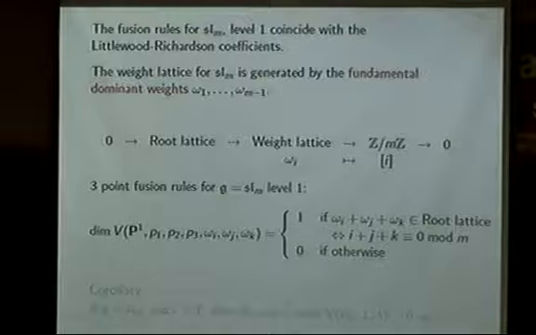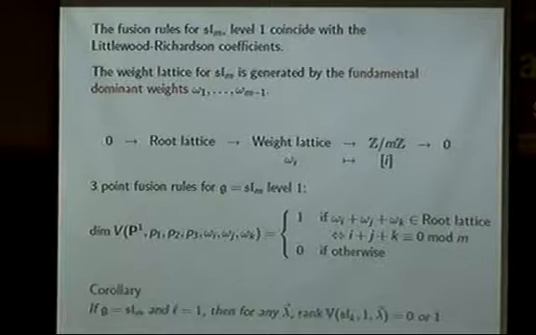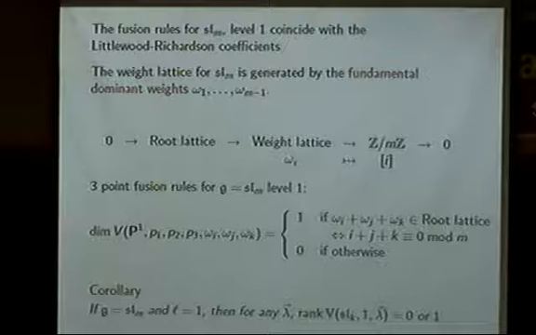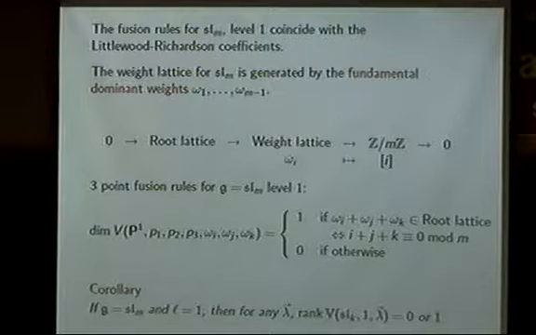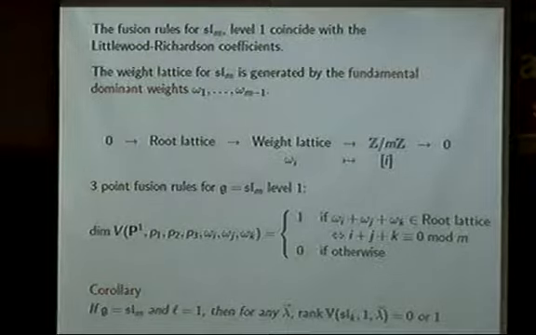And one corollary of this, if you apply this repeatedly with factorization, you find that for SLm in level 1, no matter what lambda you start with, you can start with any number of marked points, you'll never get a rank that's bigger than 1. So you could either have a 0-dimensional vector bundle, which I guess is not a very interesting thing, or you might get a line bundle on M0 n bar. And again, remember, they're globally generated line bundles, so we get semi-ample NEF divisors on M0 n bar this way.